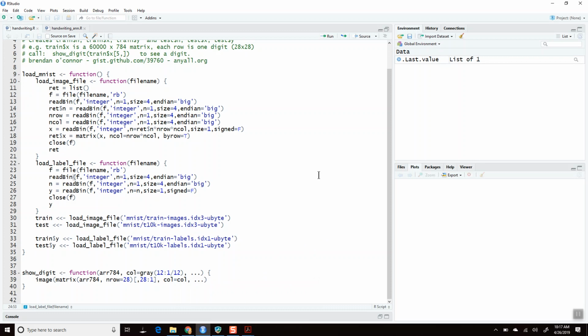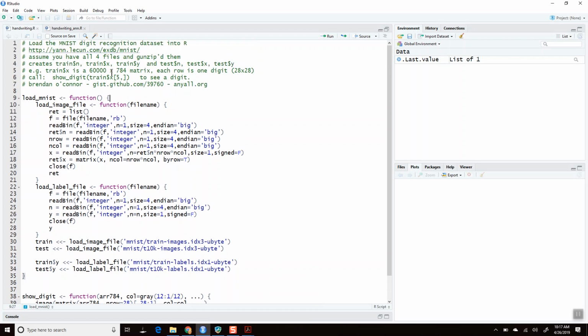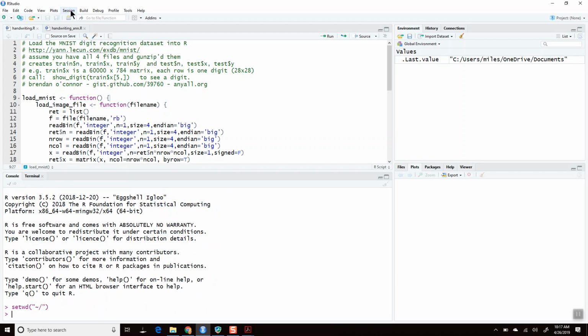Before that, I have to load a little bit of code to load our data files. This is a function that someone wrote to load our data. Let me just set my working directory.